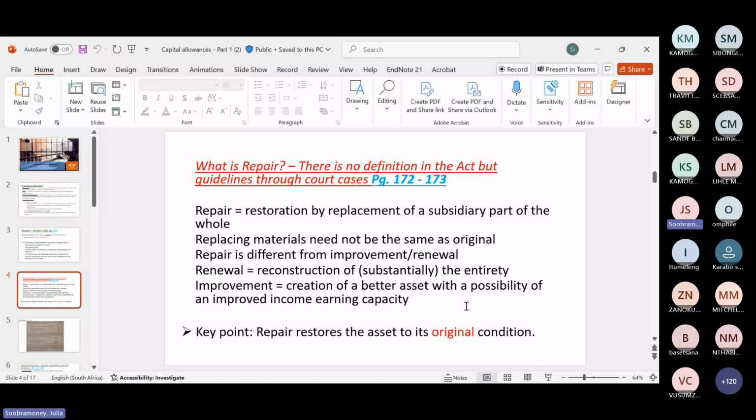Okay, so my question to you is now, earlier I said the part does not need to be the same. So let's say that we cannot find parts anymore for that machine, but this new part that I bought automatically makes the machine work faster. Will that still be seen as a repair or will it be seen as an improvement? What do you think? So remember, a repair, original condition; an improvement, the asset works better.